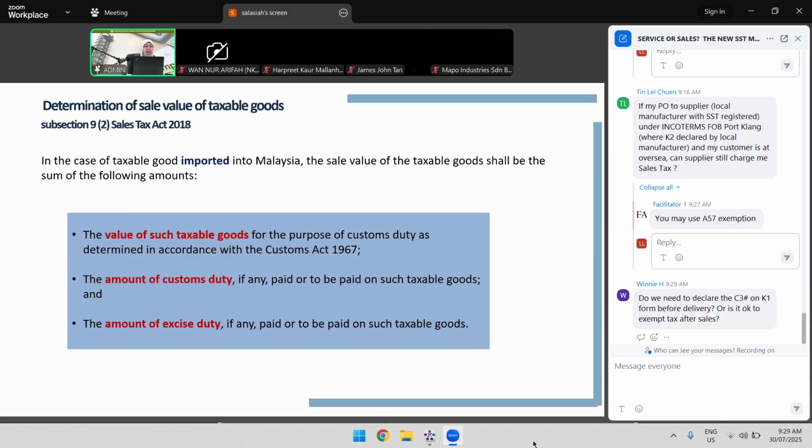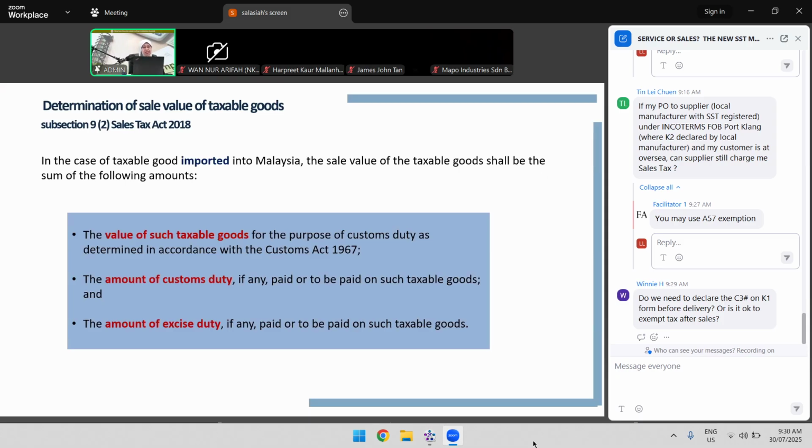If it is pertaining to taxable goods imported into Malaysia, the sales tax you will have to pay is based on the value of that particular goods that you want to bring in, and then the customs duty. If the goods are subject to customs duty and excise duty, it will be the value of the goods plus the customs duty plus the excise duty, and finally you total up all these three and multiply by either 5% or 10%.